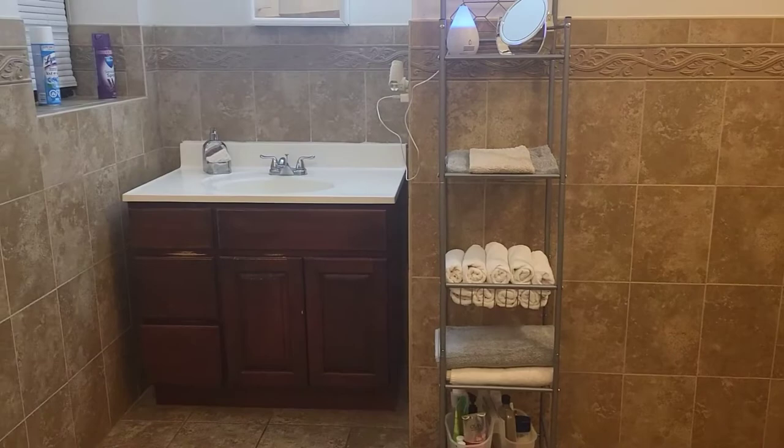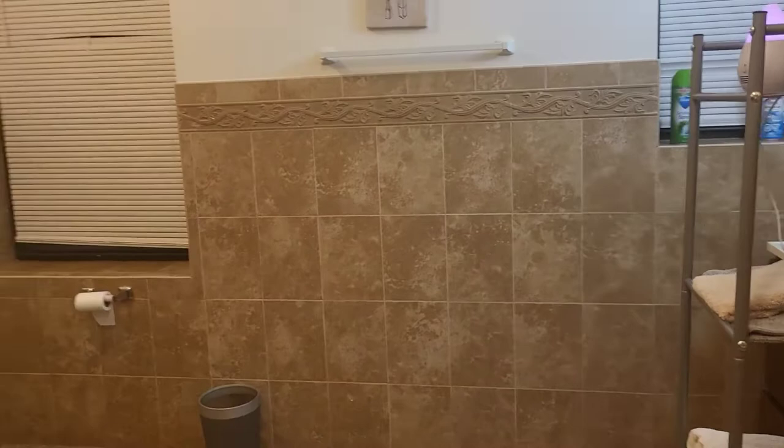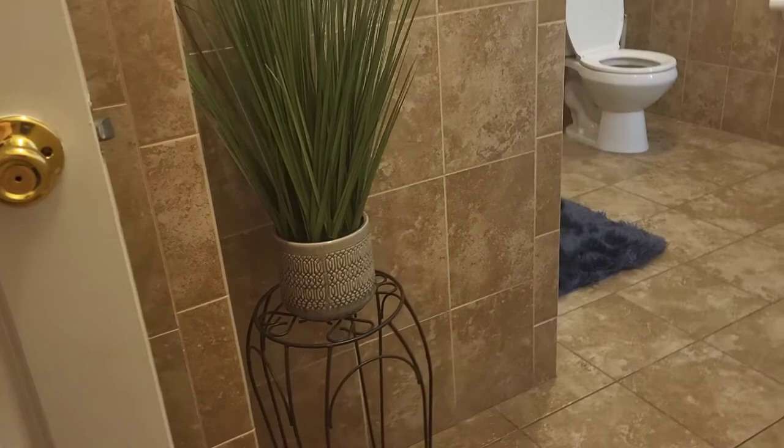And this is the whole bathroom. I still have some more finishing touches to do to this bathroom. I have a little fake plant right here in the corner. This basket right here is my laundry basket, but I'm gonna get rid of this because, as you can see right here, that's ripped. So I'm gonna change that out.